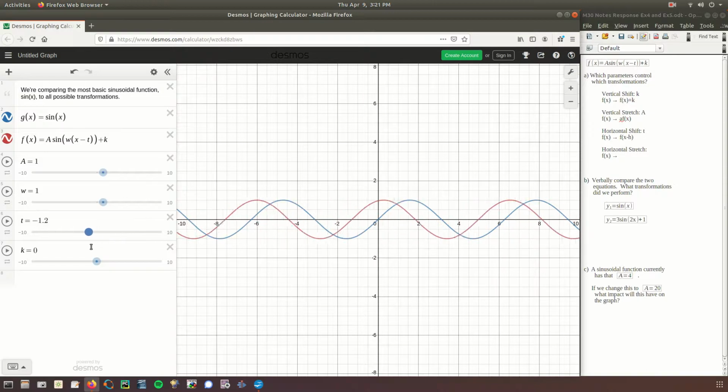It looks like this is a left or right shift relative to the original graph that we started with. Notice very importantly here, I did write this function with a minus on the inside and a plus on the outside. This is exactly like we've seen in vector form of quadratics, where there's subtraction, x minus h squared, and then addition, plus k on the end. That's exactly what we're looking at.